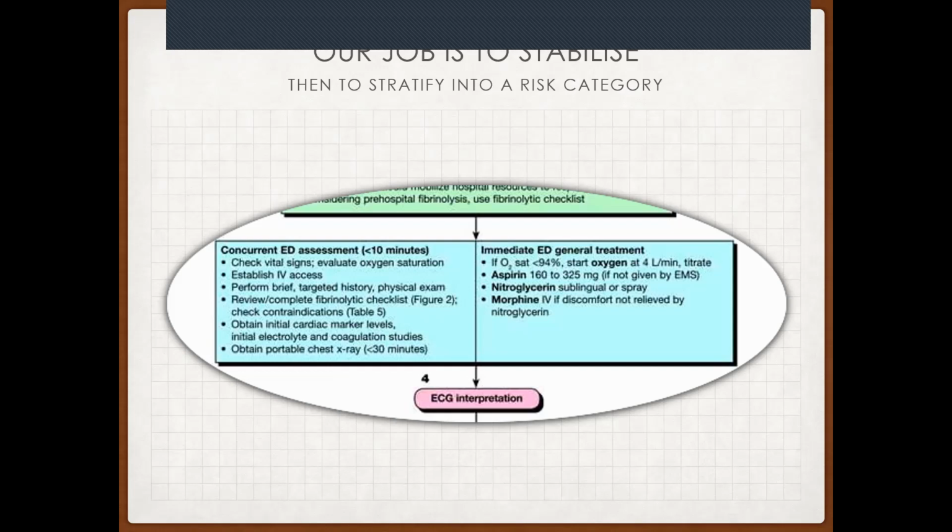The whole checklist is in the emergency department, but it's a very long list. So it's not easy to memorize. Some people do, but it's nice to just have it in some sort of a form. You either have it in your phone, the fibrinolytic checklist, or you look for it in your department where you're working. So basically you ask the patient or the family all those questions, and it tells you whether you can thrombolize them or not, and it takes about 5 minutes, all right?